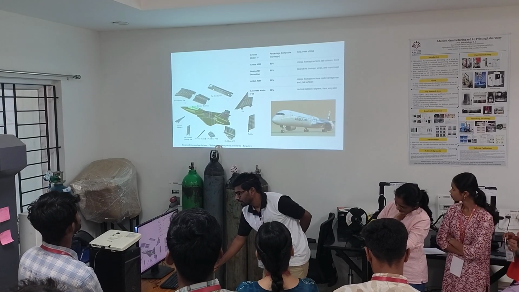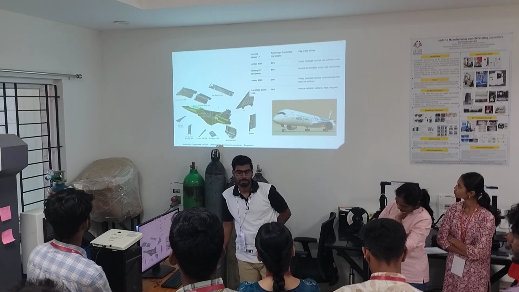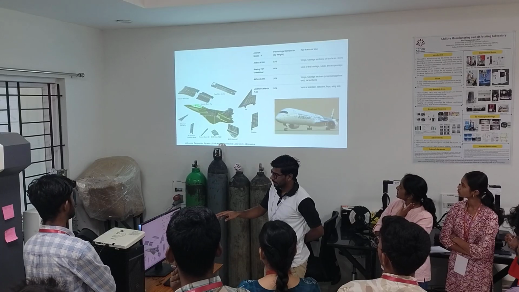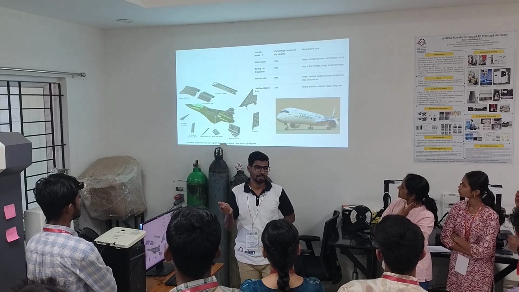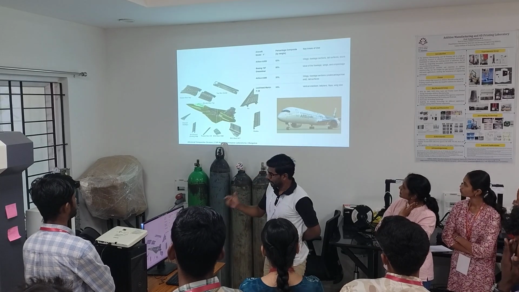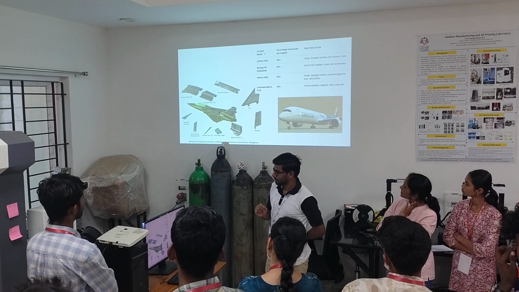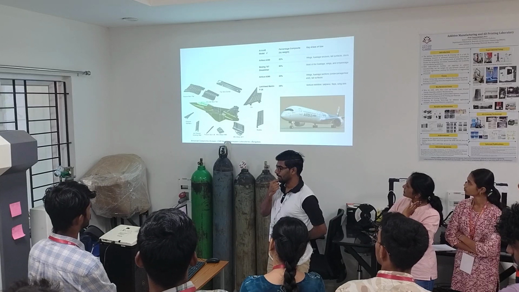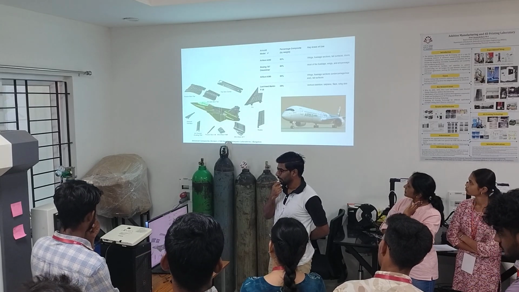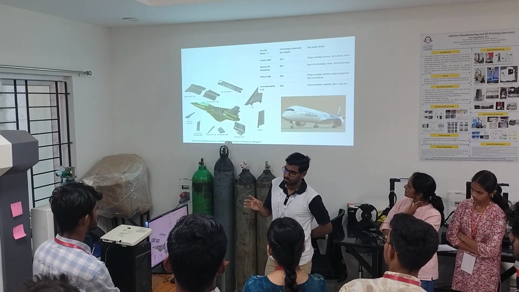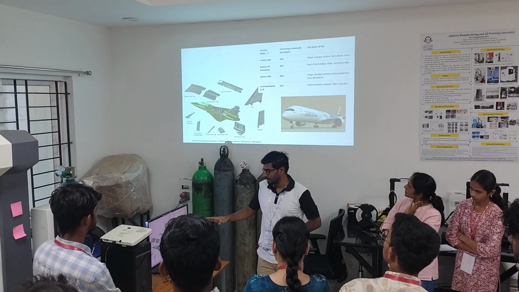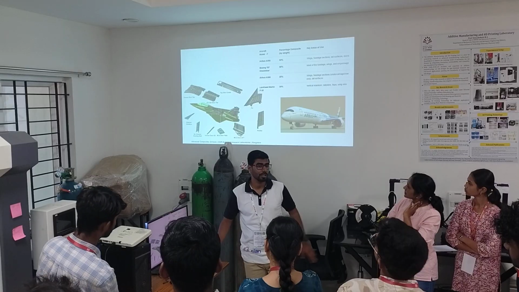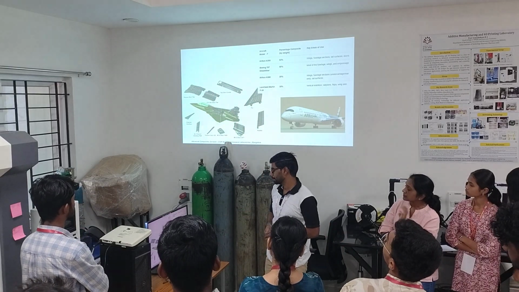So yes, this is the HAL aircraft, Hindustan Aeronautics Limited. Most of these parts are made at the National Aerospace Laboratories, a CSIR laboratory in Bangalore. They are making these carbon fiber parts. Back in 2019, I think, I saw that since then they have started making CFRP. Only the main parts they make, around 40% of the parts, the outer structure is made out of that, but still they were not able to make the wings because there is a huge load on the wings of the aircraft.